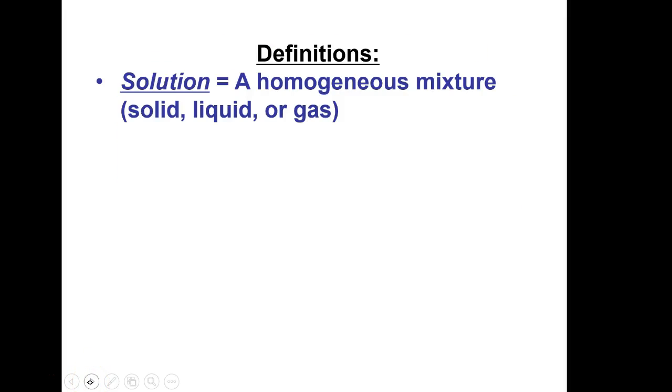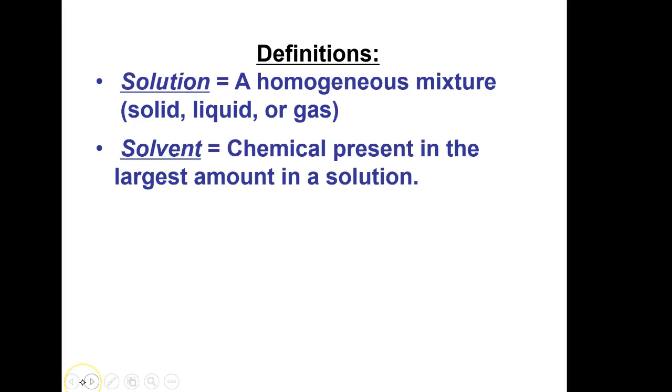You might not remember this from the beginning of the year, but a solution is a homogeneous mixture that's made up of either a solid, a liquid, or gas combined with another solid, liquid, or gas. The solvent is the one that you have the most of. So if you were talking about a mixture where we're talking about air, nitrogen would be the solvent because it's 70-some% of the atmosphere. Whereas if you were talking about salt water, like the ocean, water would be the solvent because you have more water than you do salt. So it's just a matter of what you have the most of.